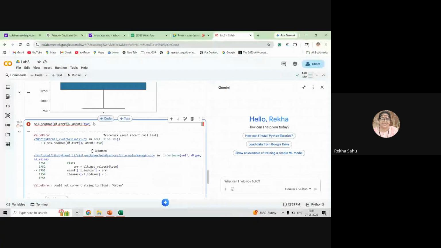So for considering only the numeric values, you have to write inside the bracket numeric_only. If you write numeric_only here, it will work.